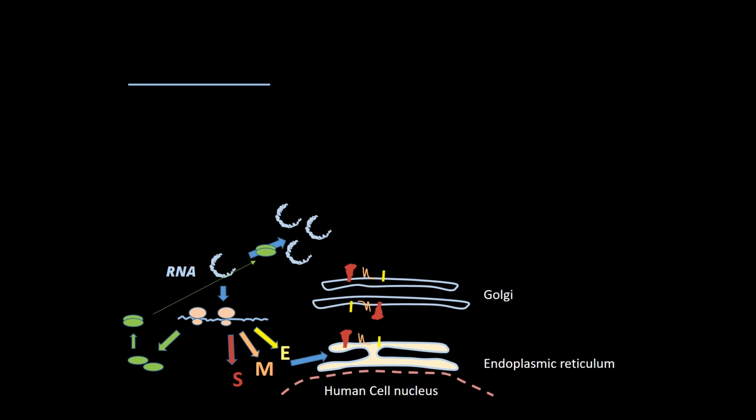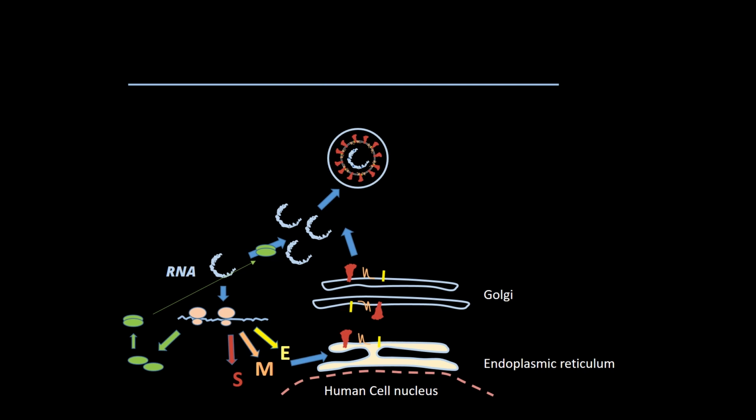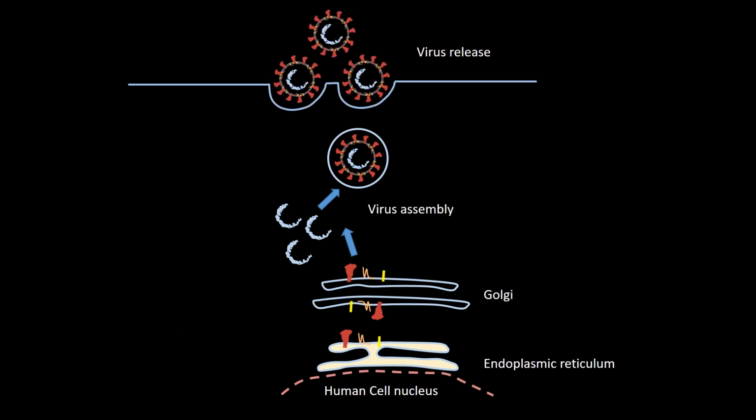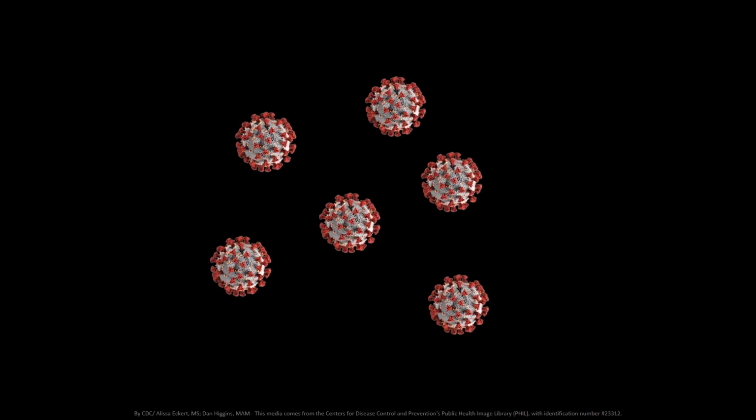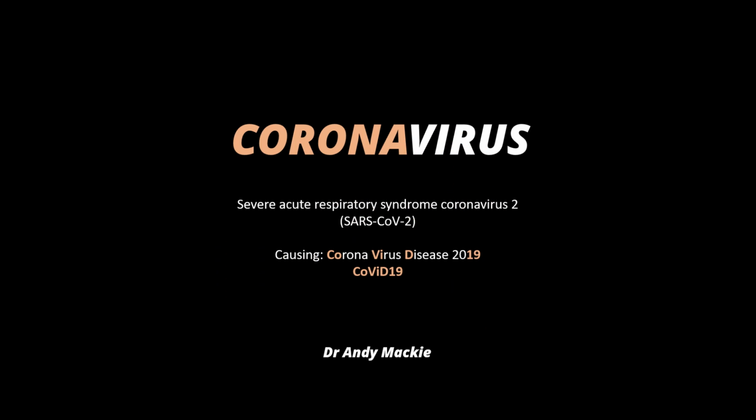So you've got the spike protein in particular there, which then they all reassemble with the genetic code in the middle to produce new virus particles, which are then, as I say, multiplied many times and then released to go and infect lots of other cells. So you get the whole pathway there from it binding with receptor ACE2, releasing its genetic code, producing proteins and more. So you get lots and lots of virus particles. And the ACE2 receptor on human cells is very common in cells around the lungs in particular, as well as the heart, and hence the respiratory problems that it causes.